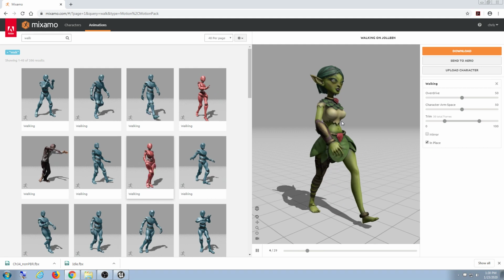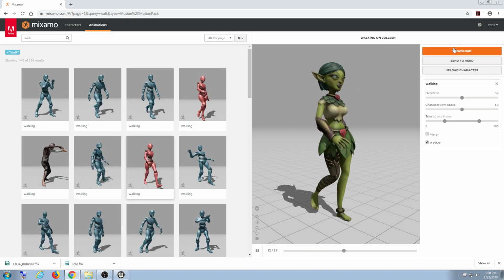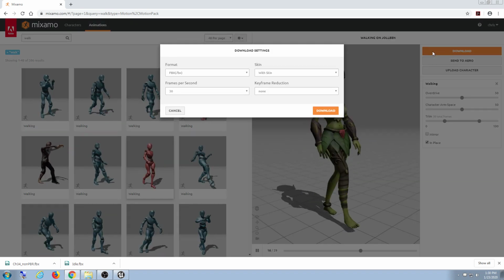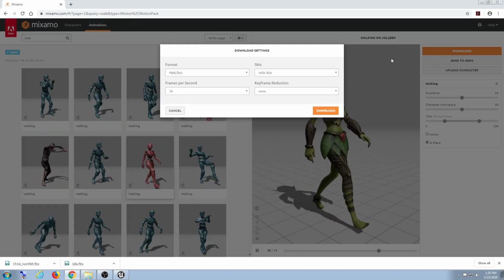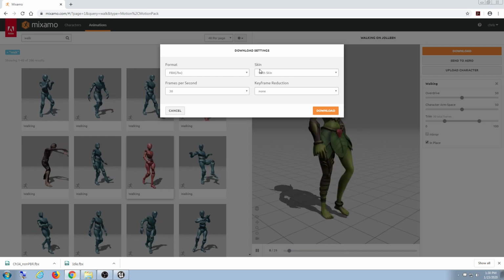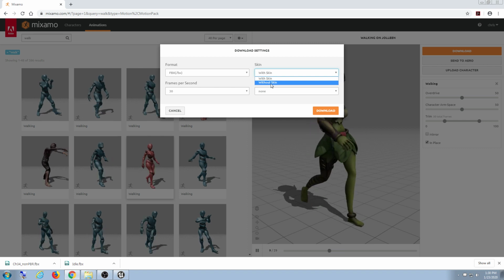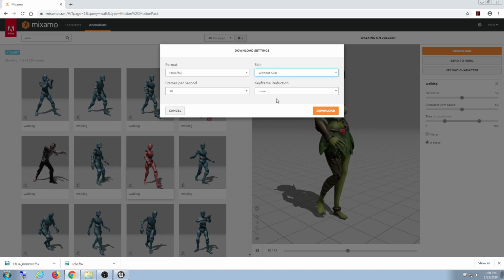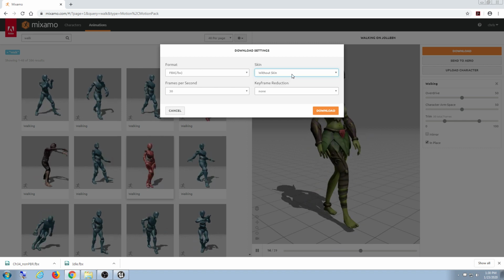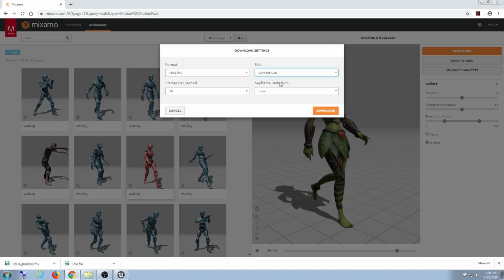Alright, so again, the same rule. If you're viewing her playing an animation, when you click the download button, it's going to download the what? The animation, that's right. So again, same settings. It says skin. We want to change that to without skin. We can keep all the same settings. When we change that to without skin, it only downloads what we need, which is the animation data.